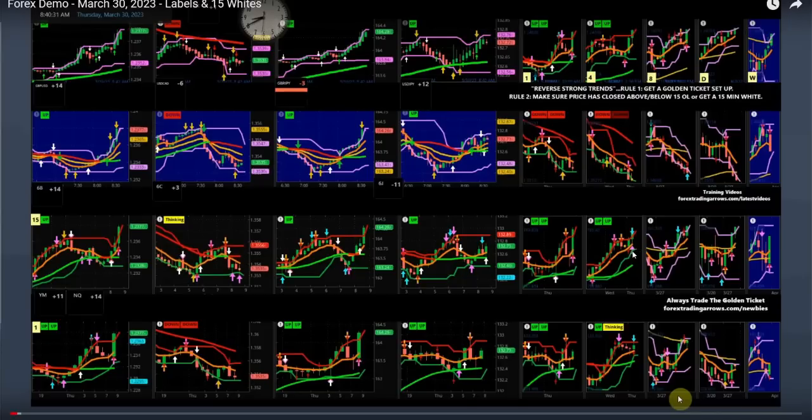Okay, 15-minute blue, boom. Flipped up 15-minute BB band here, boom. Okay, Steph, even if you can't work these out, Lambo will help you. I'll help you. I'll tell you there's probably not enough blues here, right? Even if you can't work them out yet, you will do. Trust me, you will.